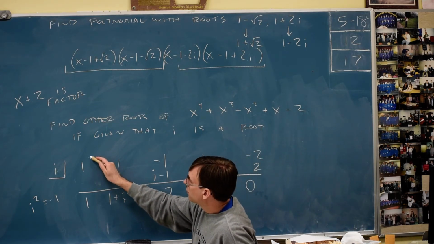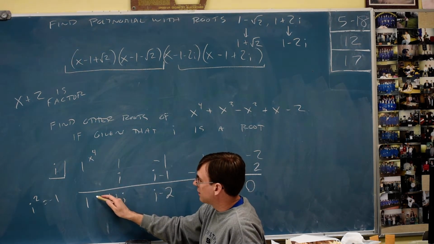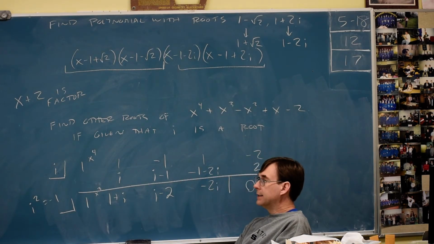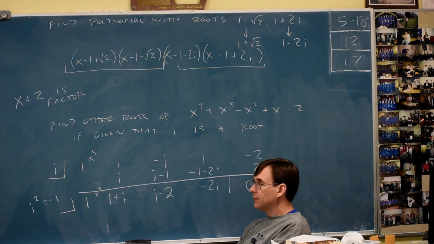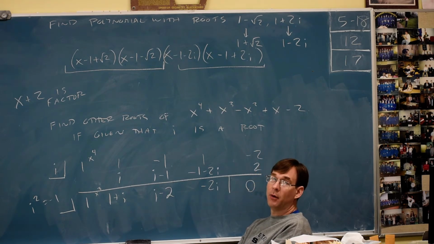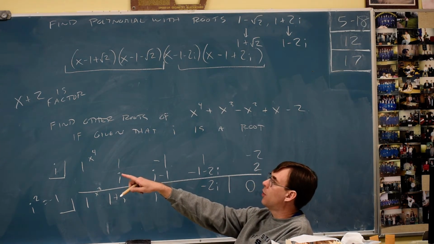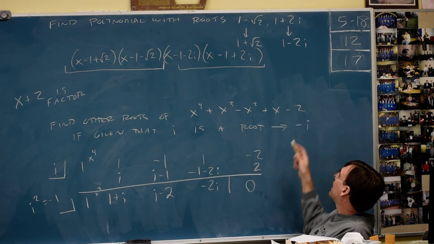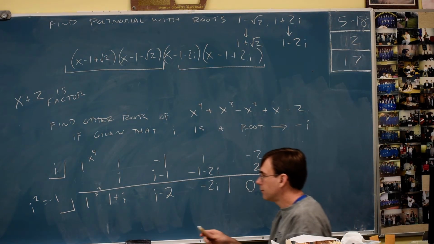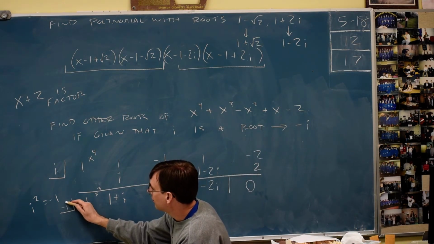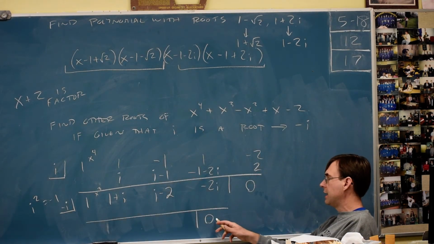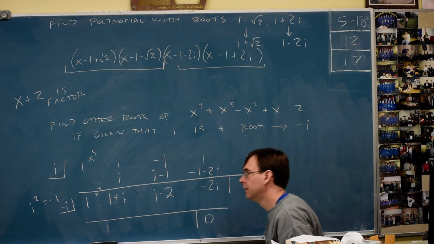This was x to the 4th. So now I'm down to having a problem that is x to the 3rd. So I need to go again. What we did some on the previous homework was guess. We don't have to guess here. We have a buy one, get one free sale. We learned about it one column of problems ago. If i is a root, I guarantee you that negative i will also be a root. So I'm going to throw negative i in the box, and I'm going to go again, and I know for an absolute certainty I will get a 0 here. If I don't get a 0 there, I messed up, and I should try that level again.